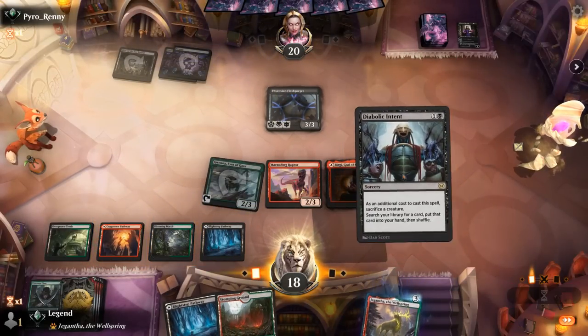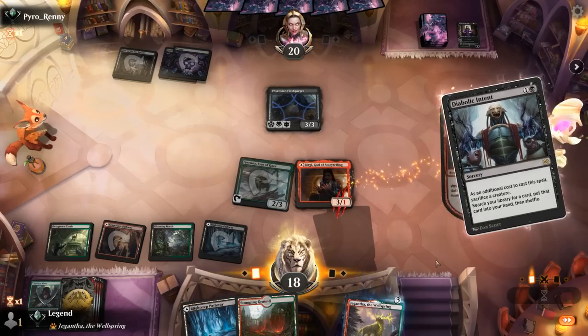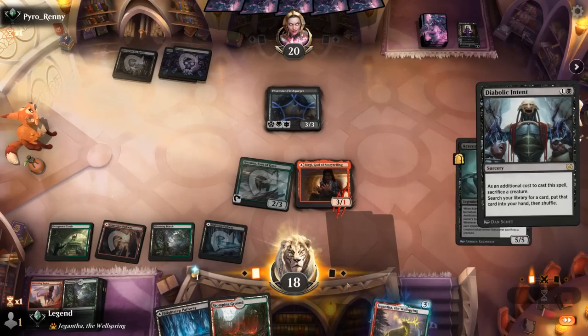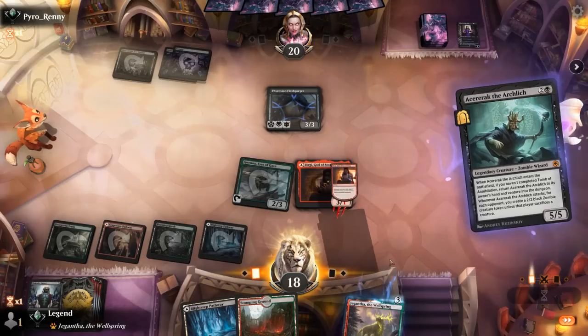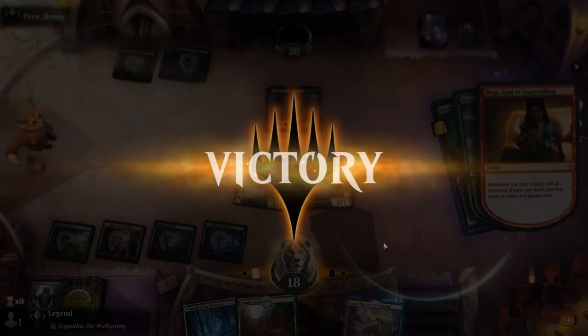So Diabolic Intent. Sacrifice Raptor, fewer triggers maybe. Get Lich. Cast Lich. And let the fun begin. And our opponent explodes, they know what's incoming. On to the next one.